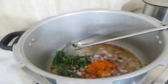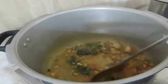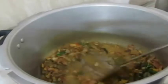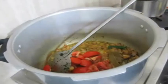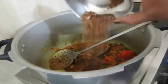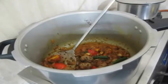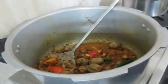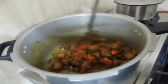So then I've gone ahead and added about 2 onions finely chopped, and then a fistful of mint and coriander, and 2 chilies. I've also added a teaspoon of chili powder and turmeric powder. I'm just going to fry that onion till it turns nice and transparent, and then I've added one tomato, which is nicely cubed, and I'm going to fry that a bit along with the ground spices. And then I'm going to add the meatballs which I fried earlier, and give this a good mix.